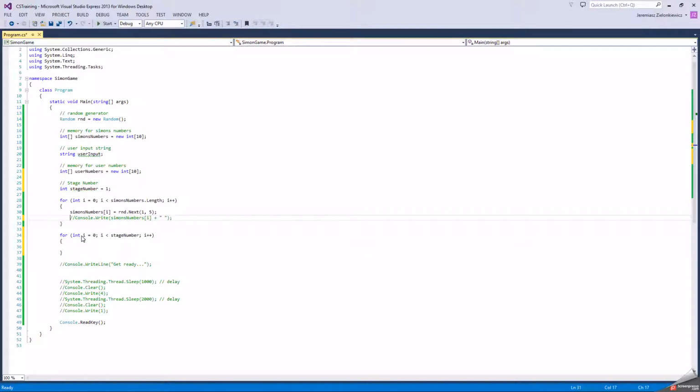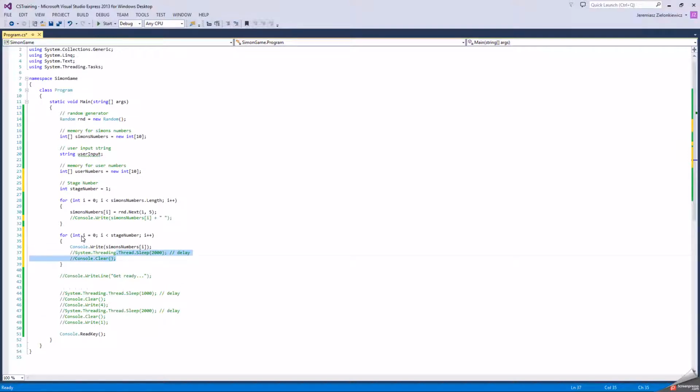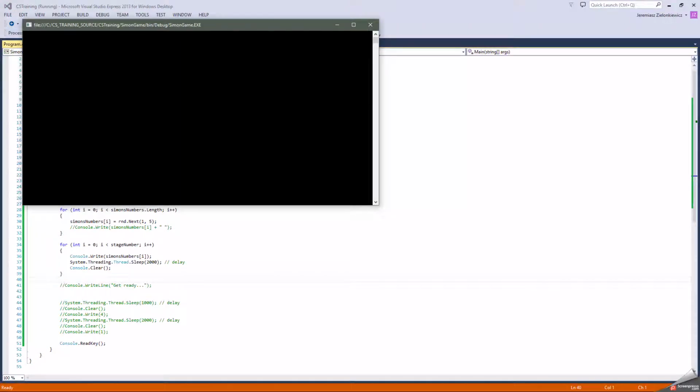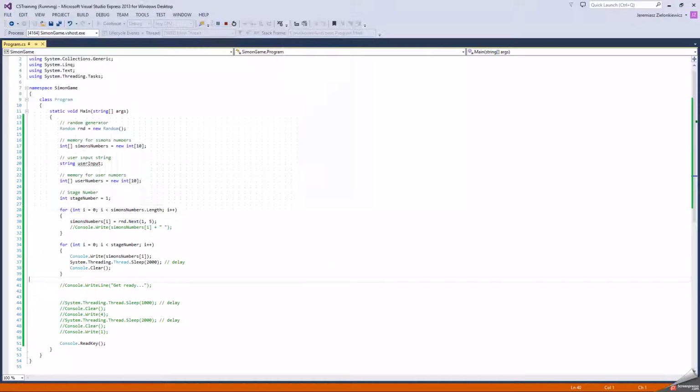Write Simon's numbers. We don't need this space now, and then we have this console clear and the delay. We want the delay for 2 seconds, so let's take this one. So write the number, then do the delay, and then clear the numbers. So that's the stage number 1, so it will show this for 2 seconds, and then disappear, and that's the end.